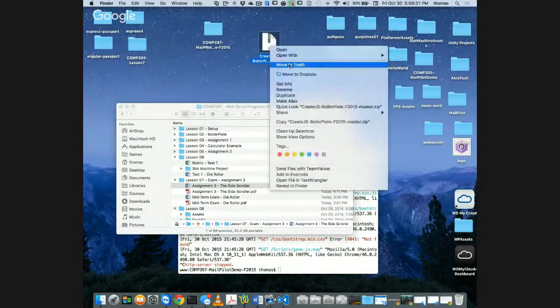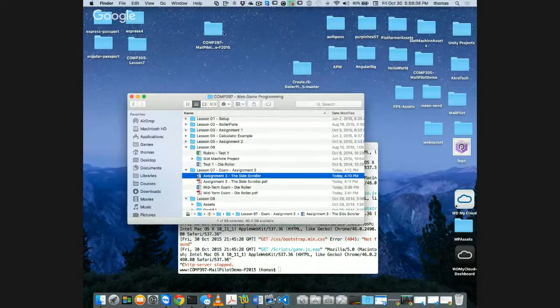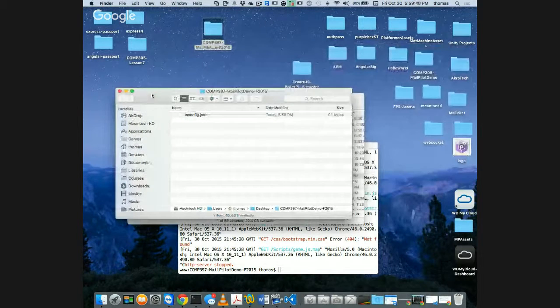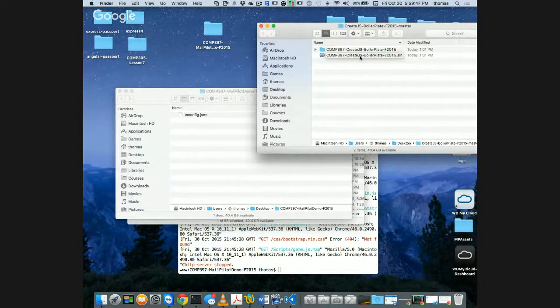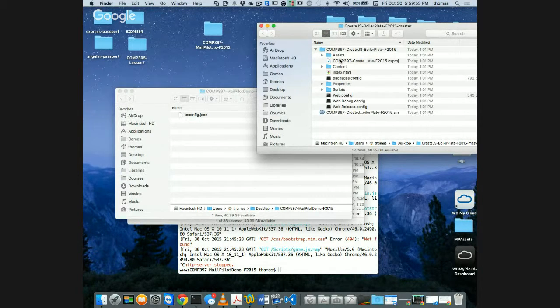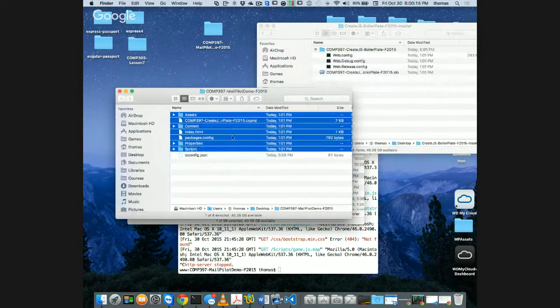Right? I don't want to work from this folder because this folder has its own Git repository settings that I don't want to include in my empty folder. Here's my empty folder, right? I don't want to grab the solution file either, because that's something from Microsoft, right? I don't care about the solution file. I want to go in here and grab all this other stuff, these assets. I don't care about this stuff, and I'm going to just reduce some of this. So I'm going to grab assets and scripts, like that. That's coming from my online file, from the master that I got from GitHub. Okay? That's one way of doing it. I'm going to drag and drop this stuff into my folder, right?